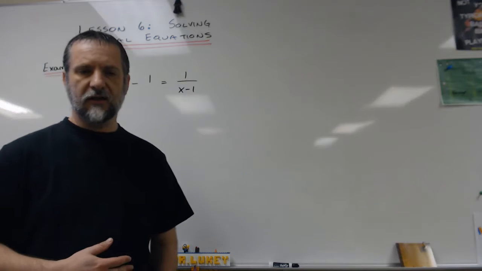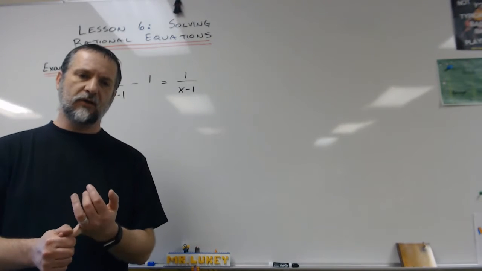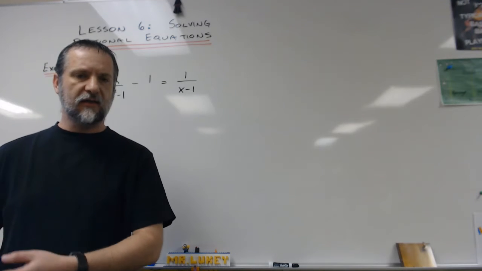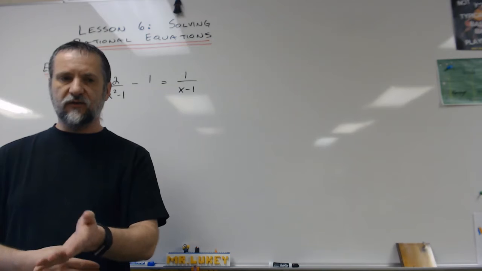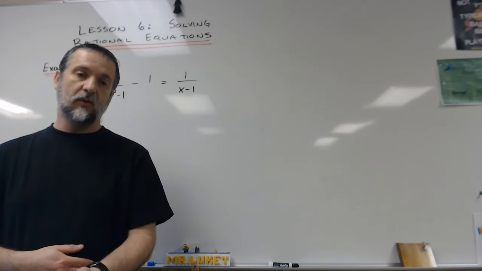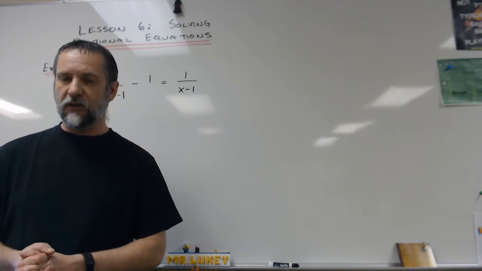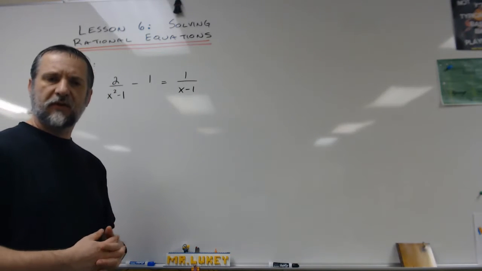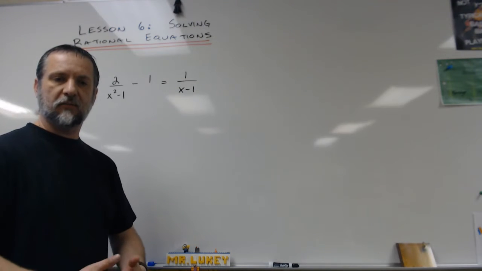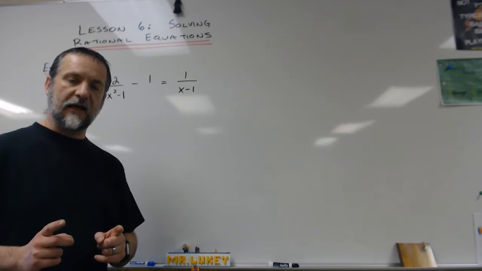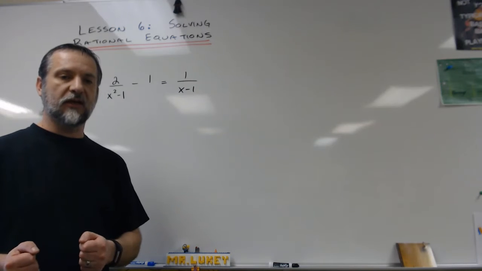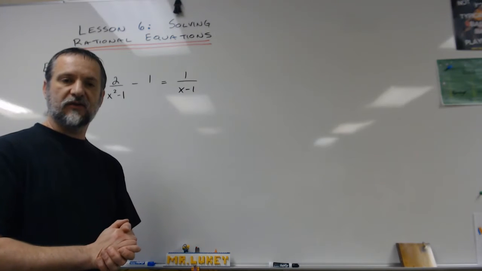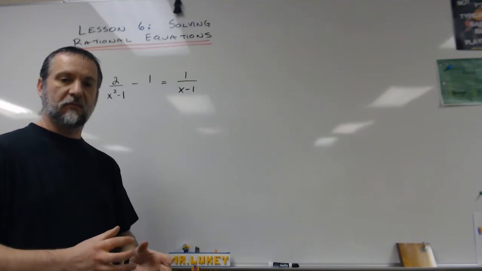Okay, so taking a look at example 2, in this one I'm only going to work through example 2a. 2b is pretty straightforward, and it's also pretty similar to what we'll look at in 3. So if you do need help with 2b going forward, let me know. I can add in a separate video later to go through it. But again, 2a is going to be just a little bit of a repeat, just another look at the same thing we did in the previous one, only this time we will add in the NPVs at the appropriate time, which is going to be before we start canceling out denominators and canceling out factors. We should probably do our NPVs before we start pulling things out of our equation.